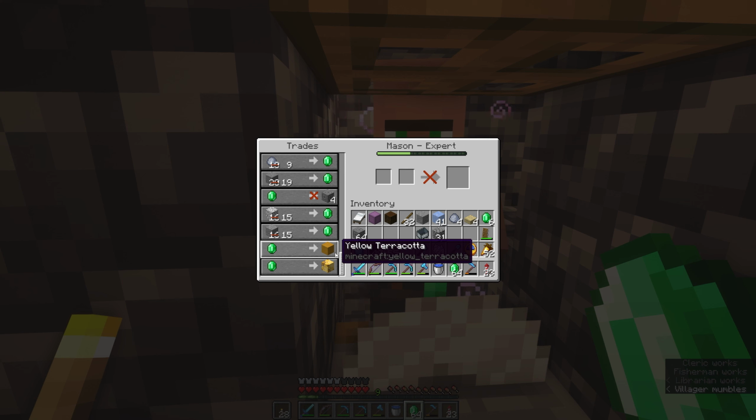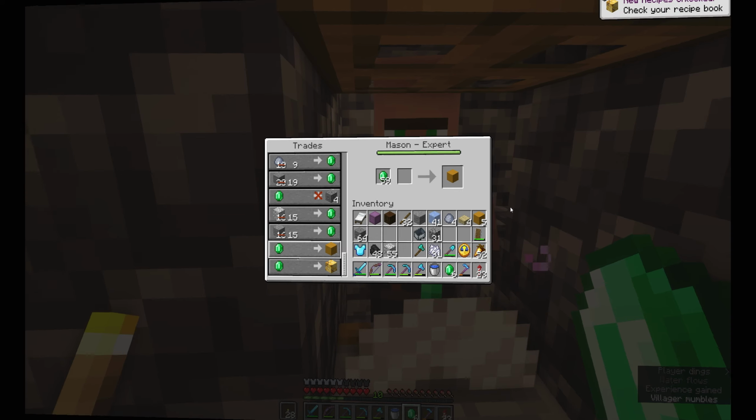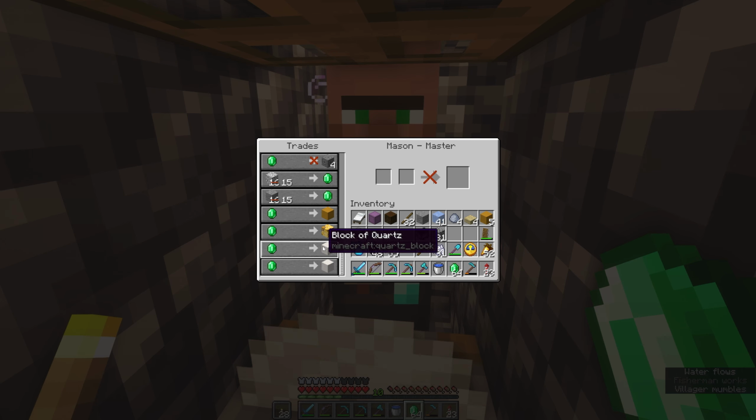Okay, let's see it. Now we're to terracotta. Never been a big fan of the glazed terracotta, but I do like the plain terracottas, and I'll buy some of the yellow. We might be able to use that somewhere, but that'll get them leveled up. And let's see them. Give it to me. There we go, and there's our quartz trade we've been looking for.